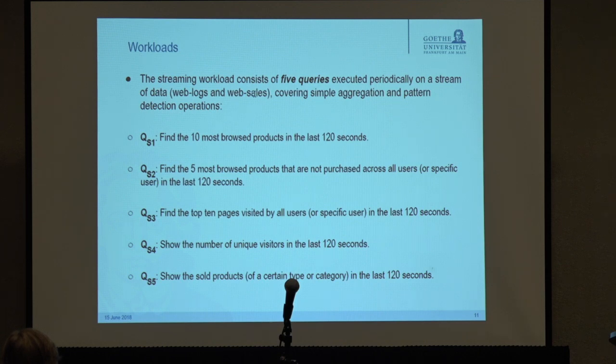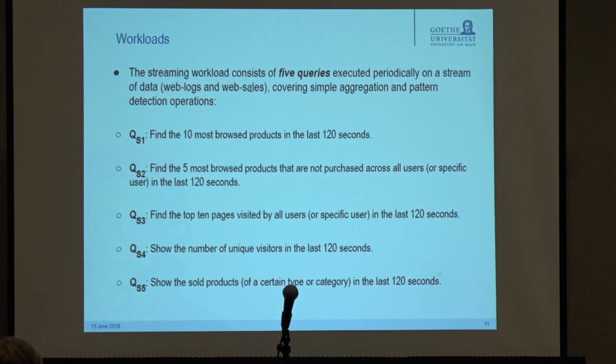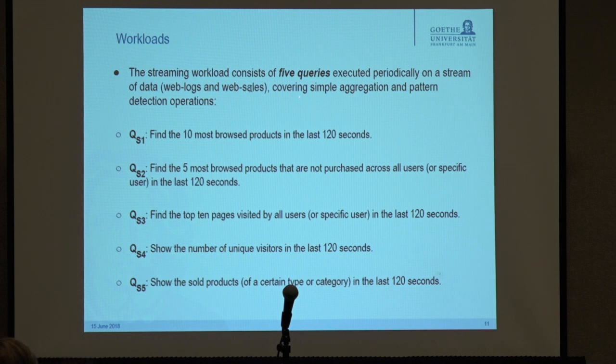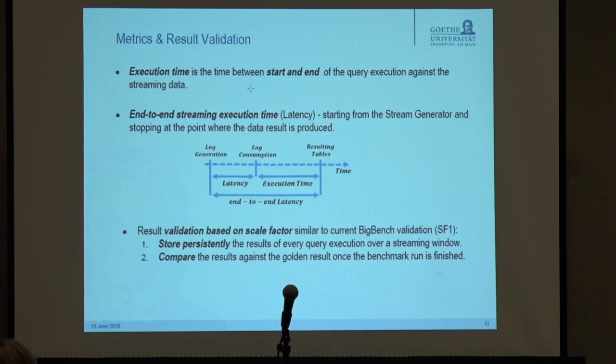Then about the workloads, we identified 4. In general, we currently have 5 queries which we executed. 4 of these queries were picked from the existing 30 queries that we already had, and all 4 were suitable to be executed on windows of stream data. And we added another one which represents a very simple case of pattern detection. You see here this time, which for the sake of the example in the paper is 120, but of course that's a configurable number. So this was the workload.